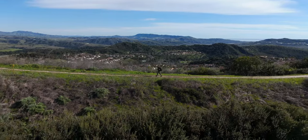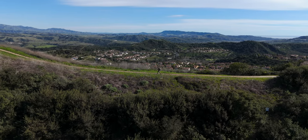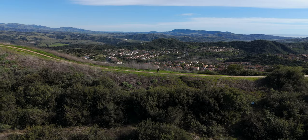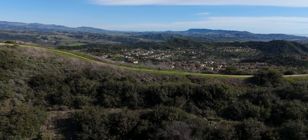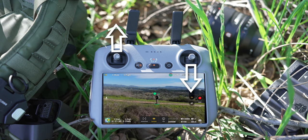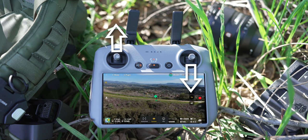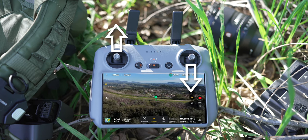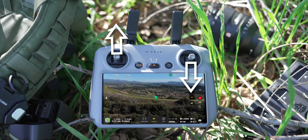This move is the spotlight raise up and fly away. Starting close in on your subject, you reveal the big landscape in the distance with a motion like an airplane taking off. Pull down on the right joystick to send the drone backwards away from your subject, then pull up on the left joystick so the drone rises up into the sky. Spotlight mode keeps your drone centered on that tracking point the entire time.